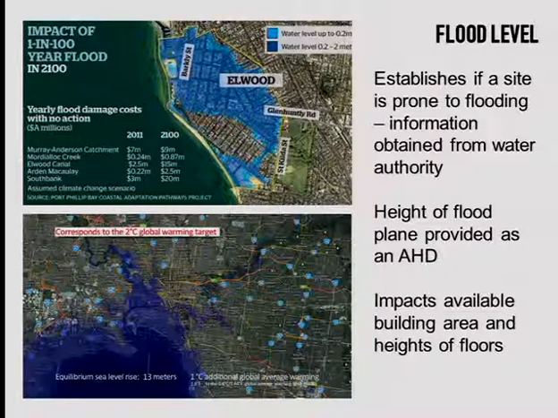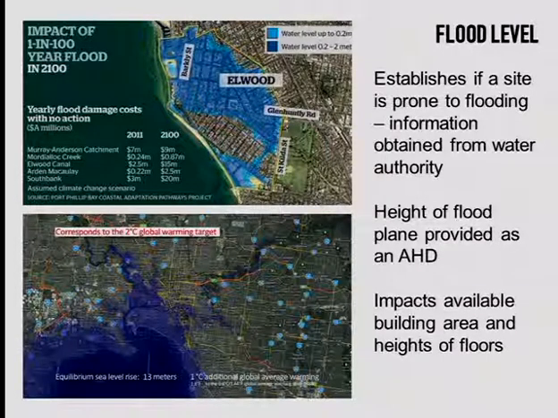And this is a map that plots the expectation of what the water catchment area would be as we proceed through global warming. And this is what they say if you had a really catastrophic high rainfall, that sort of 1 in 100 year flood, then you would find most of the southern suburban area of Melbourne would be underwater.